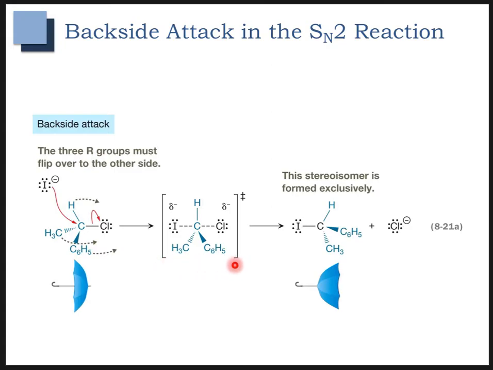Remember, the transition state in a reaction coordinate diagram is the top of the hump, the camel hump there. This is where you have partially formed bonds and partially broken bonds. You can see here that the carbon-chlorine bond is breaking and the carbon-iodine bond is forming. Then as the chlorine completely falls off, you see that the groups have been essentially inverted. They have a little picture of the umbrella to show you that the nucleophile is attacking from the back side and flipping the other groups a little bit.